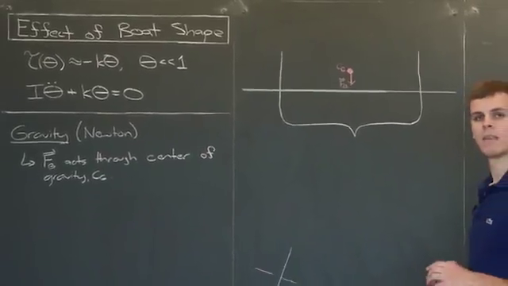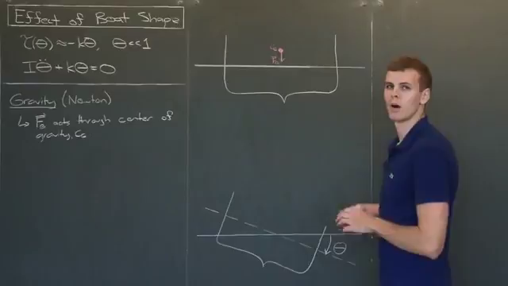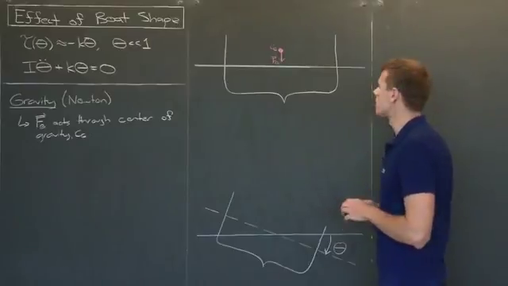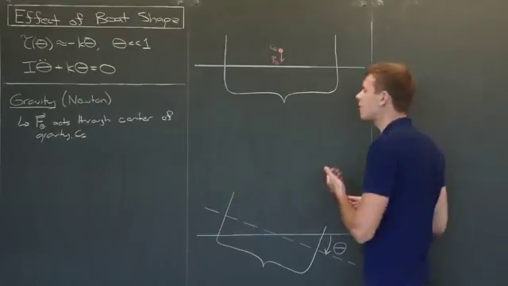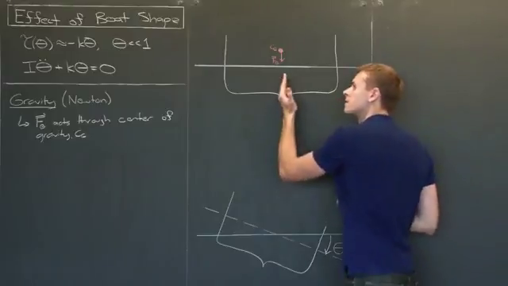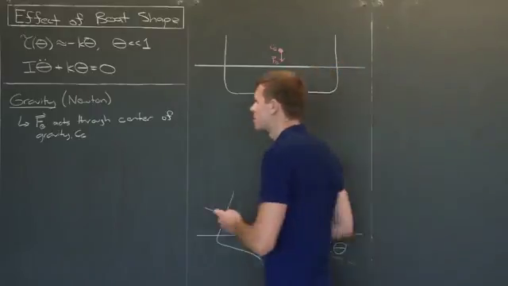Now, we also observed that when the boat was sitting flat in the water, it wasn't moving up or down in the water, and so we know that the net force on the boat must be 0. Therefore, we know that there must be another force acting on the boat in the opposite direction to the force of gravity. This is the force of buoyancy.